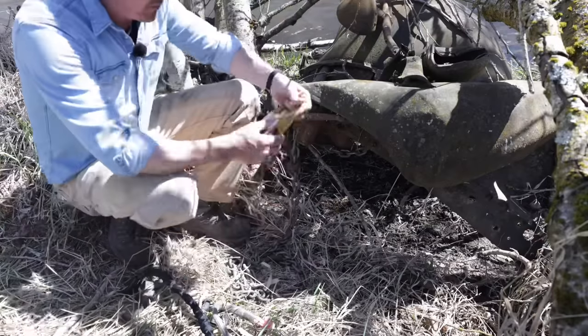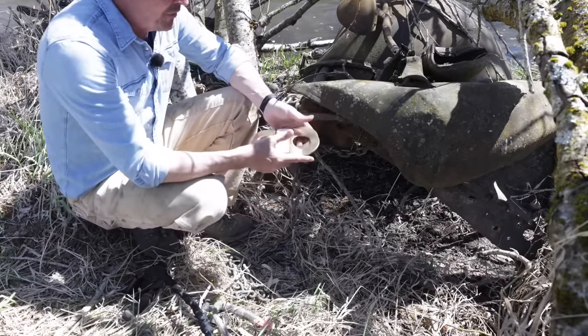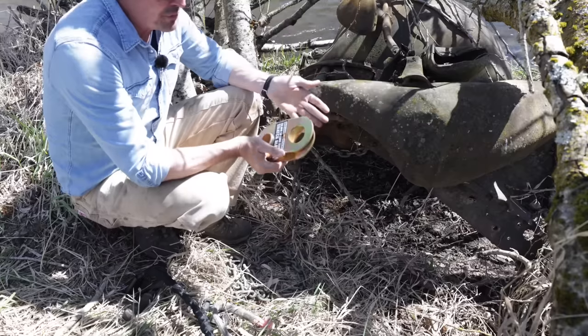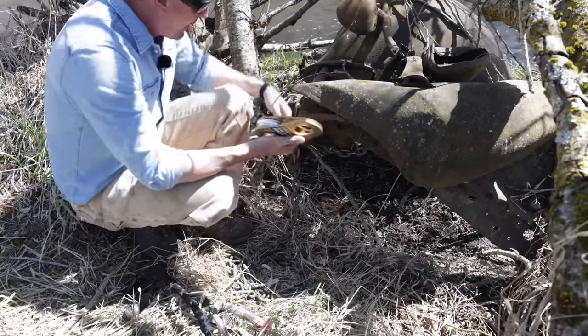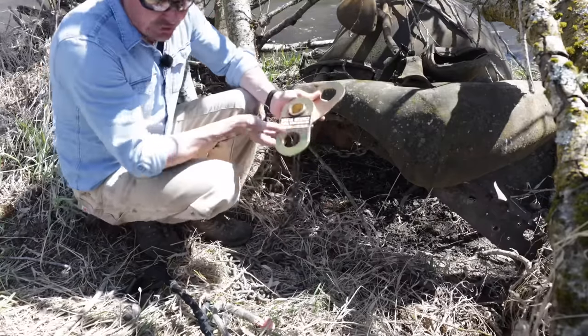Now we can install our block. This is a block, probably seen them before. This is Harbor Freight's new one. This is the first time I'm using it. It's rated for 20,000 pounds, so that should do it. And these swivel open so you can get your line in there.